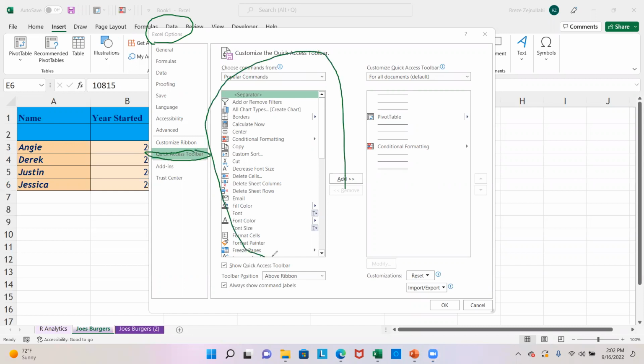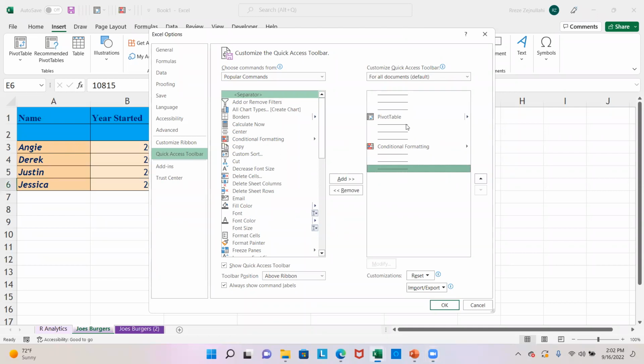In this portion right here, you have all the different commands that are very popular. Right here is your customized quick access toolbar, or in this case, it's my customized quick access toolbar. So let's go ahead and edit this. Initially, I'm going to click inside of my customized quick access toolbar, and go in the middle portion right here and remove every single one of these, so that way I can start from scratch. Now you may have the save, undo, and redo here, and if you do, that's wonderful, but if you don't, you can start from scratch like this as well.